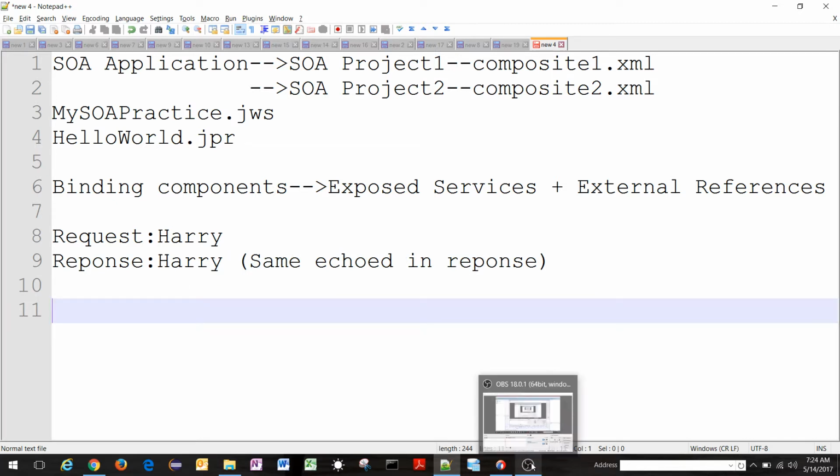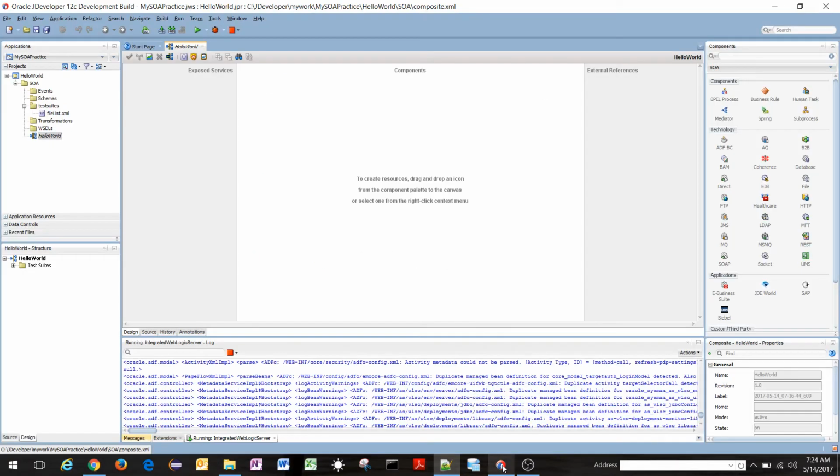For that, if you see the right side, you can see the components. These are the available components in SOA. I have explained each of these in the old videos, in the previous sections.